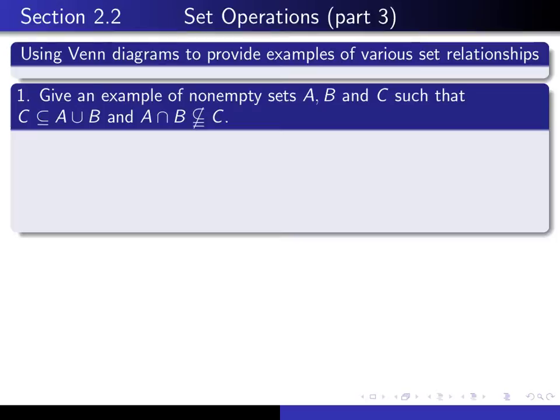So what I want you to do is put your video on pause and start drawing some pictures. Draw some Venn diagrams and try to draw some Venn diagrams of three sets having these two properties. And once you have such a thing, that should suggest to you a specific example that you can use in solving this particular problem. So put your video on pause and give it a try.